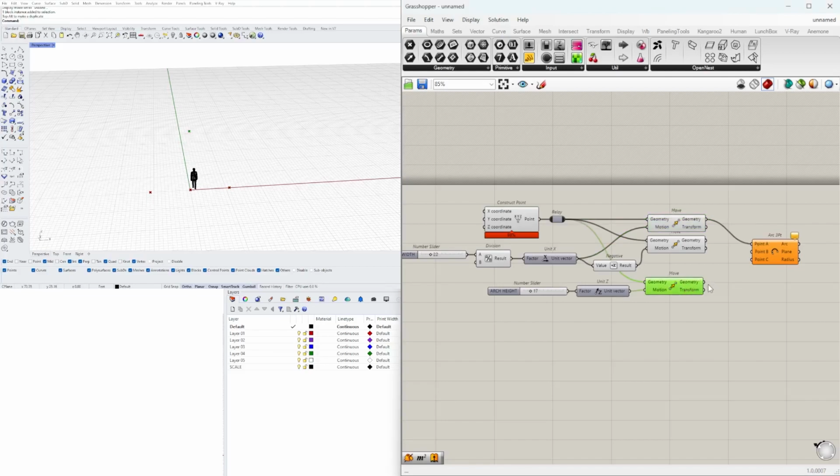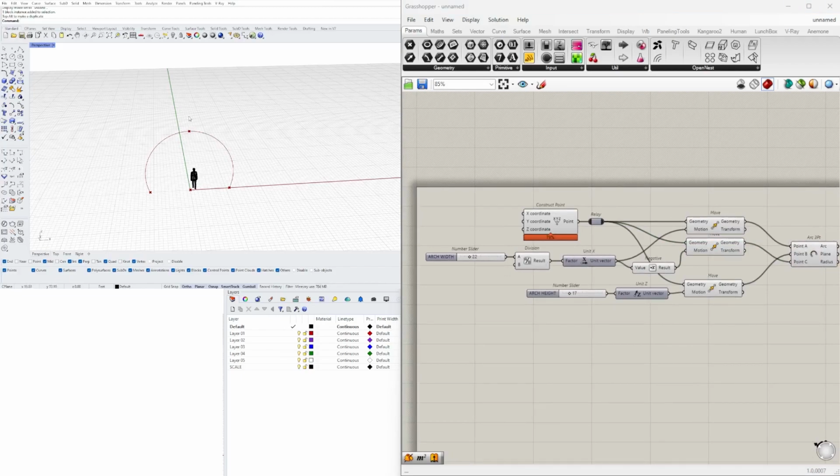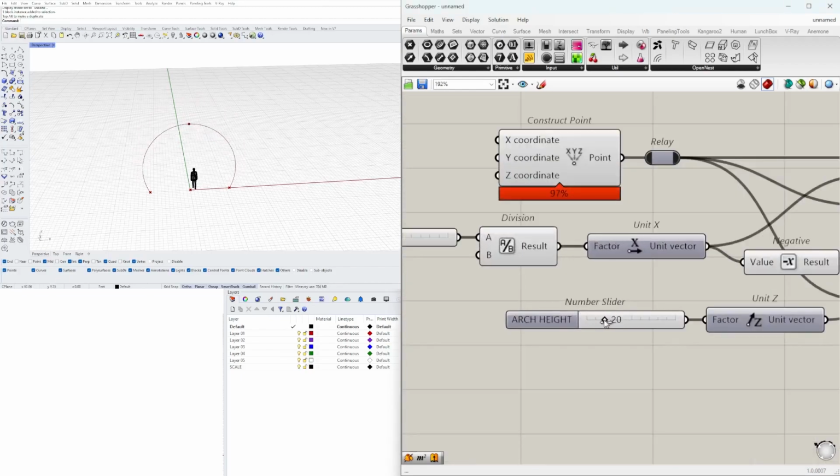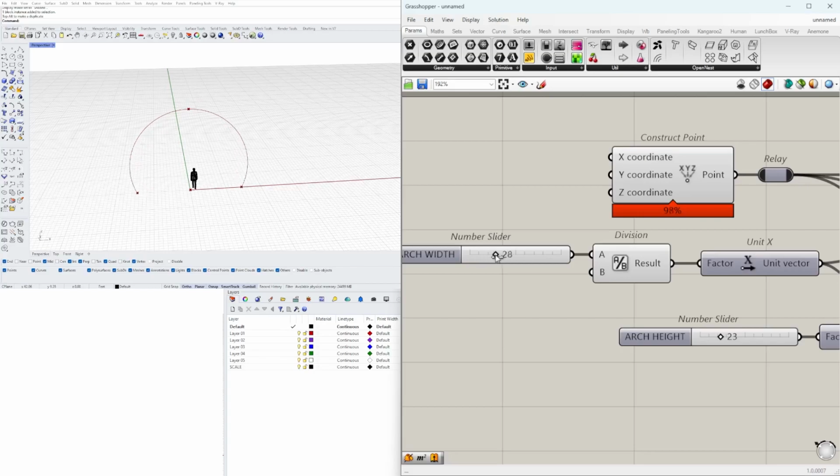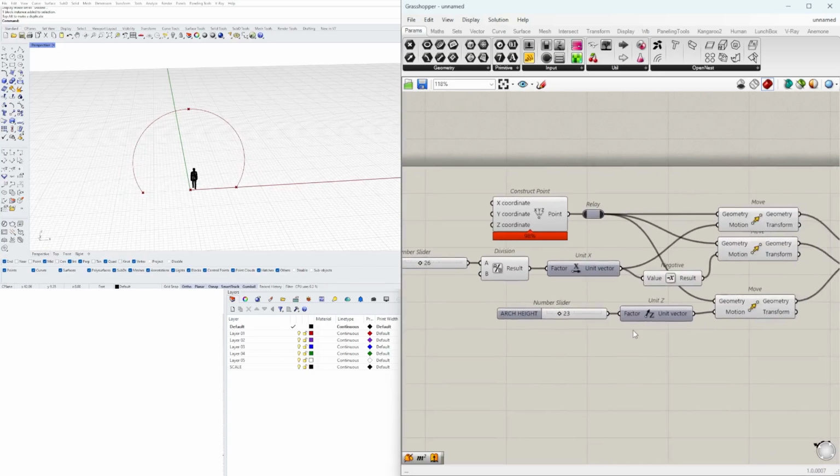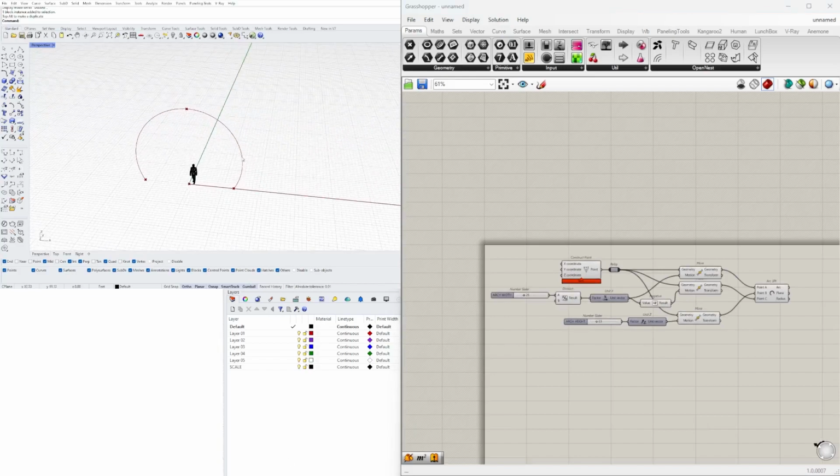So this is where the one that we moved up is going to be B. And then the last one is going to be the last point. So now it will create an arc between those, and now we can change the size using the sliders.